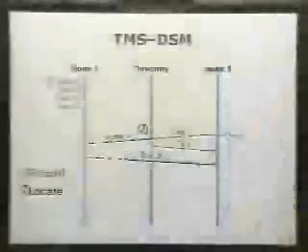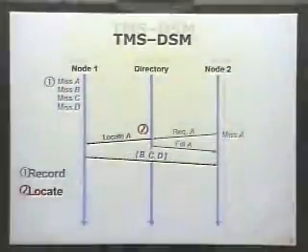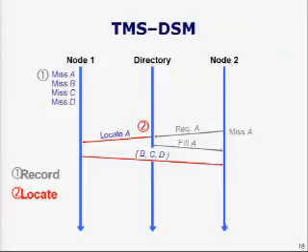Now, in addition to these regular responsibilities, in TMS, we're going to give the directory a new responsibility. The directory is going to know, in that same data structure that tracks addresses, that node 1 was the last node to observe address A. And now it's going to send node 1 a message to locate A in its miss sequence. Node 1 will then read out that address sequence from main memory and forward the list of addresses B, C, and D to node 2.